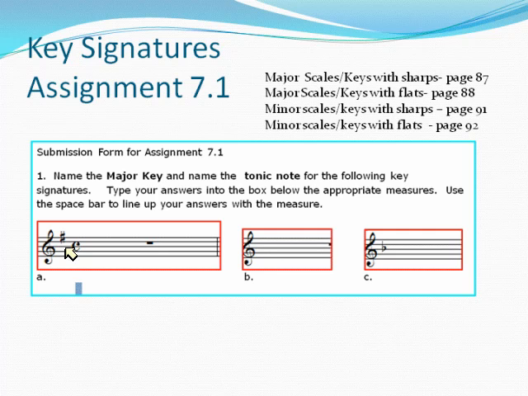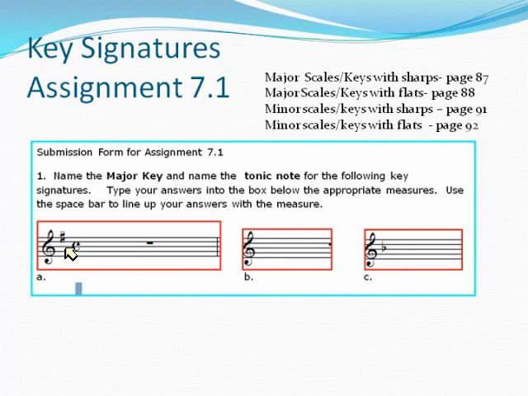Here it is, 1 sharp, F sharp. What key is that? If you don't have it in your knowledge bank, look it up in the book. 1 sharp, F sharp is the key of, I'm going to tell you what this one is. It's the key of G major.